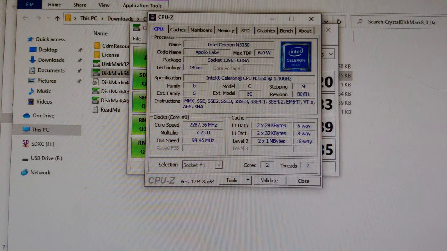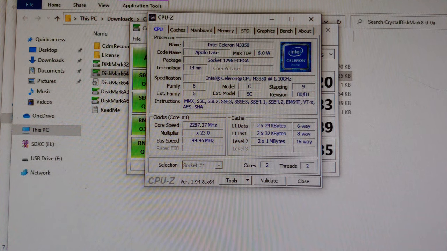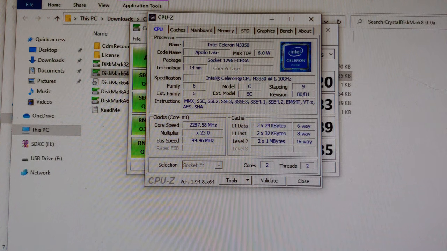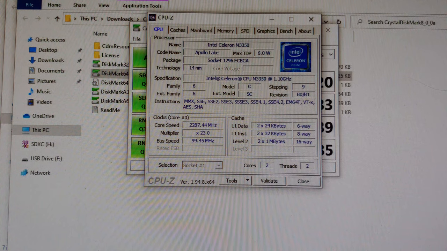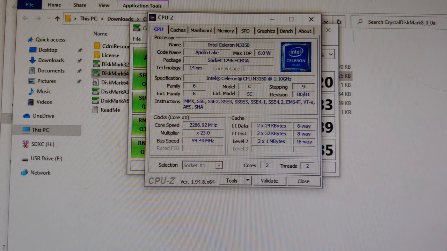Next up, let's have a look at the CPU ID. As you can see, we got the Intel Celeron N3350 Apollo Lake, socket 1296. Don't think I've ever worked with those ones. MMX. We have no hyper-threading. Interesting value. We got two cores and two threads. Usually you got two cores, you got hyper-threading, and it brings you to four threads. So we got two physical cores on this die that do not do hyper-threading. I guess that would be too much for the heat output or something like that.